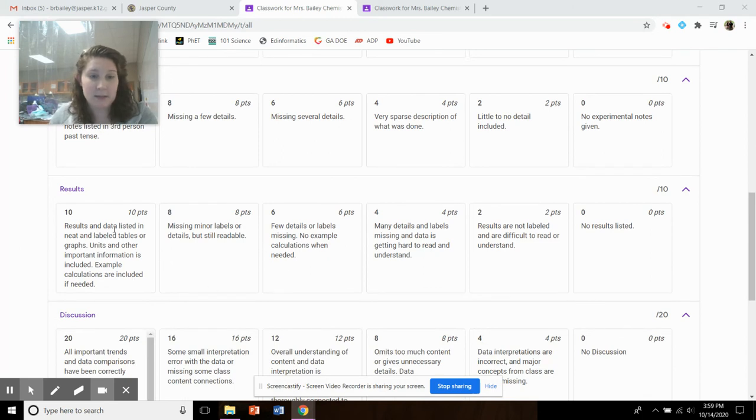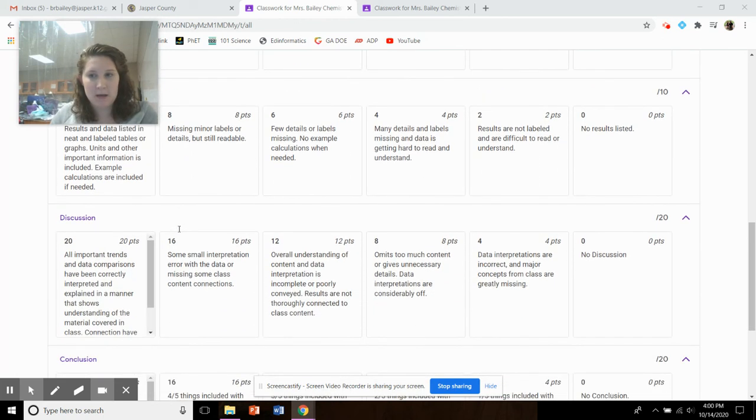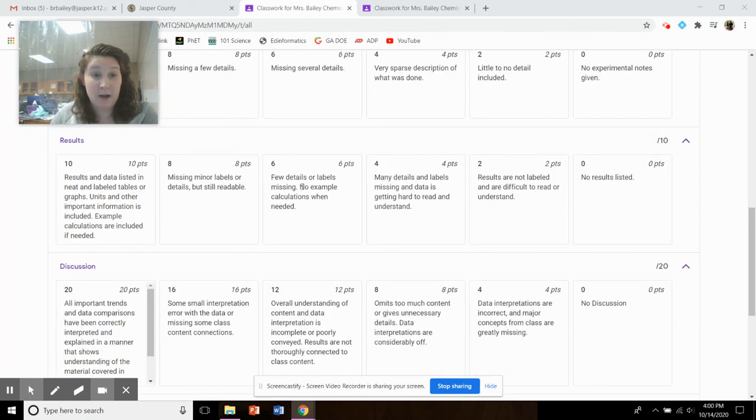All right, next is the results. This is just your data table with clearly labeled numbers. I don't want just numbers by themselves. I want units. I want sig figs. I want appropriate labels so that I know what your empty container was, what your mass of sample A was, for example. I do not want numbers. I want labeled tables. Okay. And again, this can be straight copied out of your lab notebook if you did a good job setting it up there.